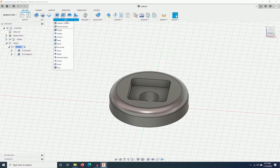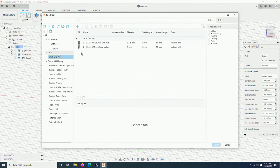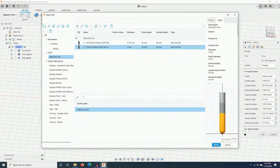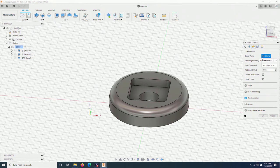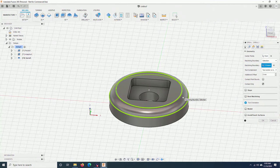So I click on 3D. I will choose spiral. Change the tool to ball nose. Center point. I will click on this edge so the center will be the center of the piece. Machining boundary. I think that I will choose selection. I will click on this boundary and this one. What I did here is that I choose two boundaries and the cutting will be limited in between the two boundaries. For the tool center, I will choose the tool inside the boundary and additional offset will be -5. So it will cut -5 on each boundary.